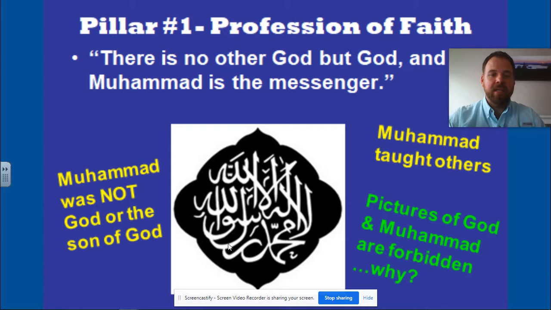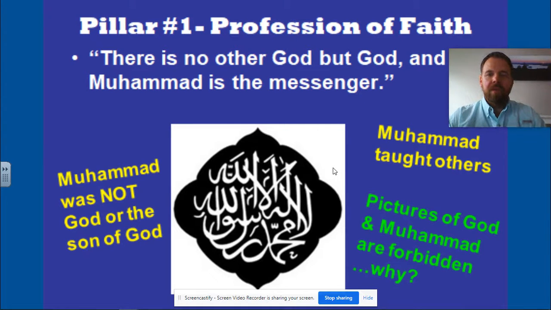That's why a lot of the artwork and a lot of the calligraphy and the fancy writing, even some we're going to do later on in this unit, are meant as a respectful way to honor God as opposed to making a statue or some kind of an image. So it says pictures of God and Muhammad are forbidden. We've just described why. They're forbidden because they feel like it's disrespectful. And similar to part of the Christian church, they feel like people get more hung up on worshiping the statue or the picture and not really who it's supposed to represent.